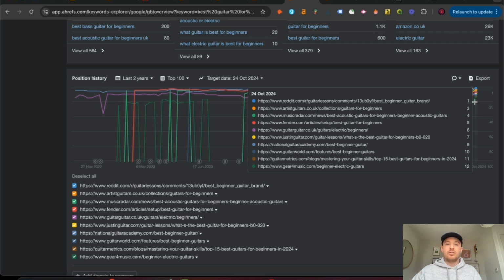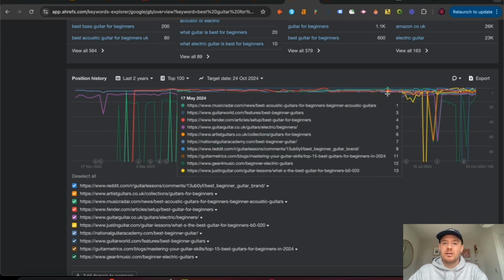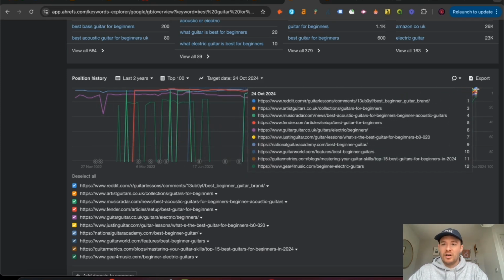So just visually, it helps to see not only how have things changed over time, but what's showing now in terms of the format of a site. So if it's like UGC, or if it's a blog, or if it's an e-commerce site, and use that to justify the type of page that you need to be creating on a per cluster basis, really.